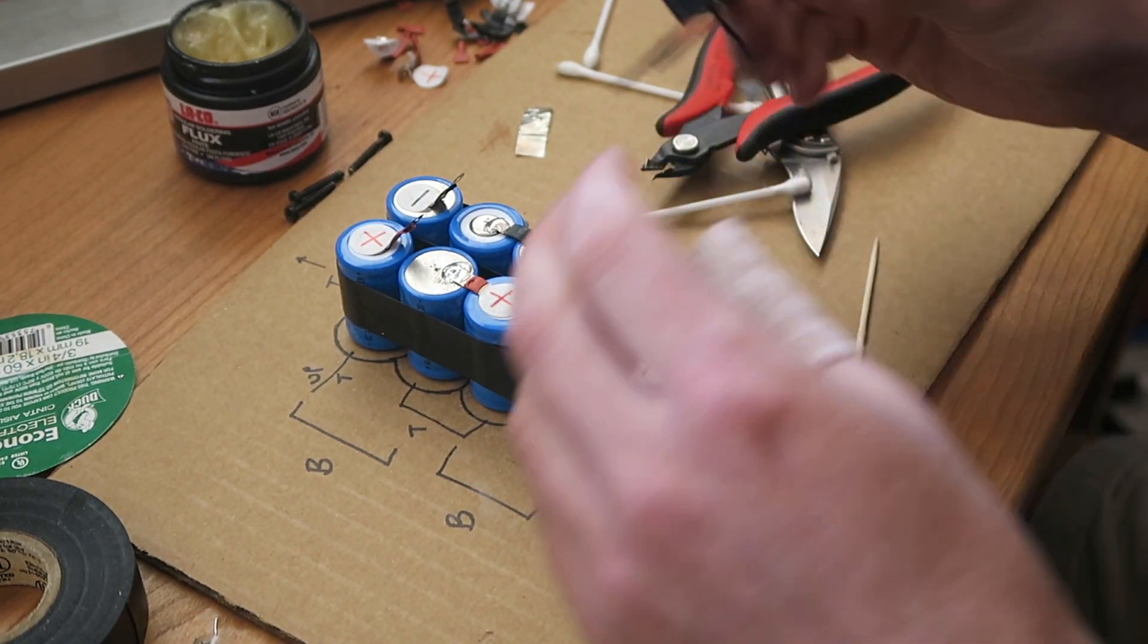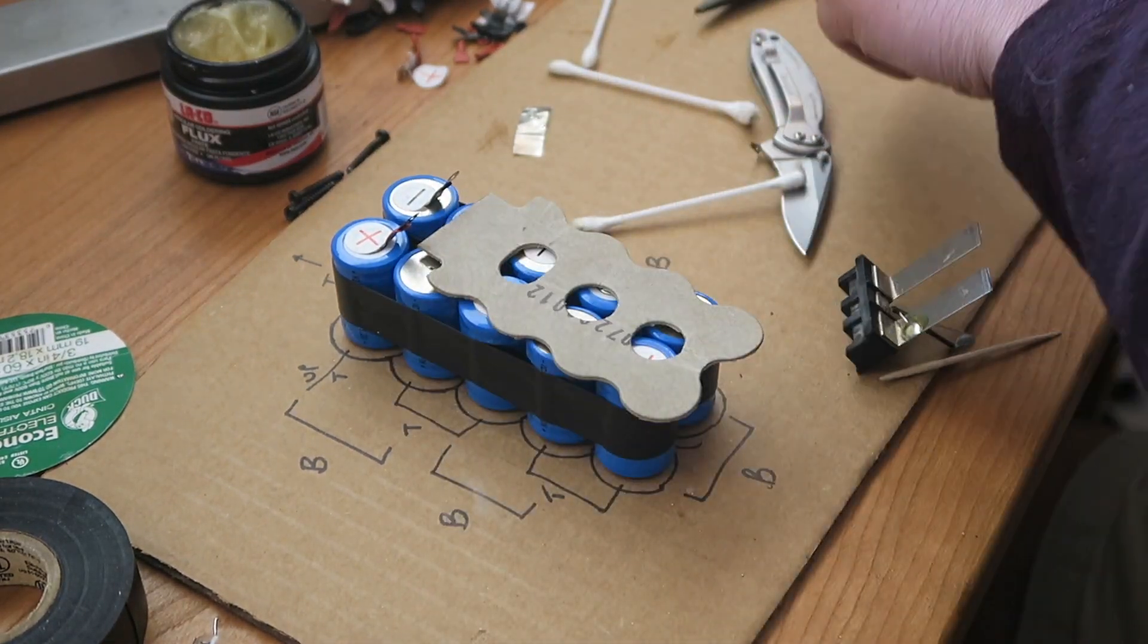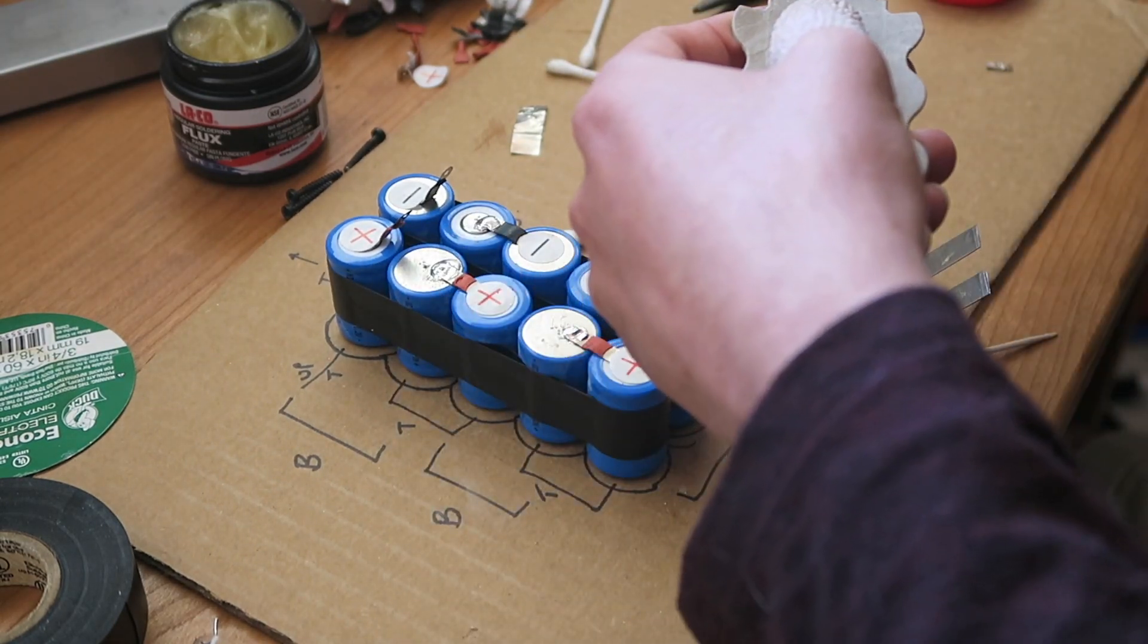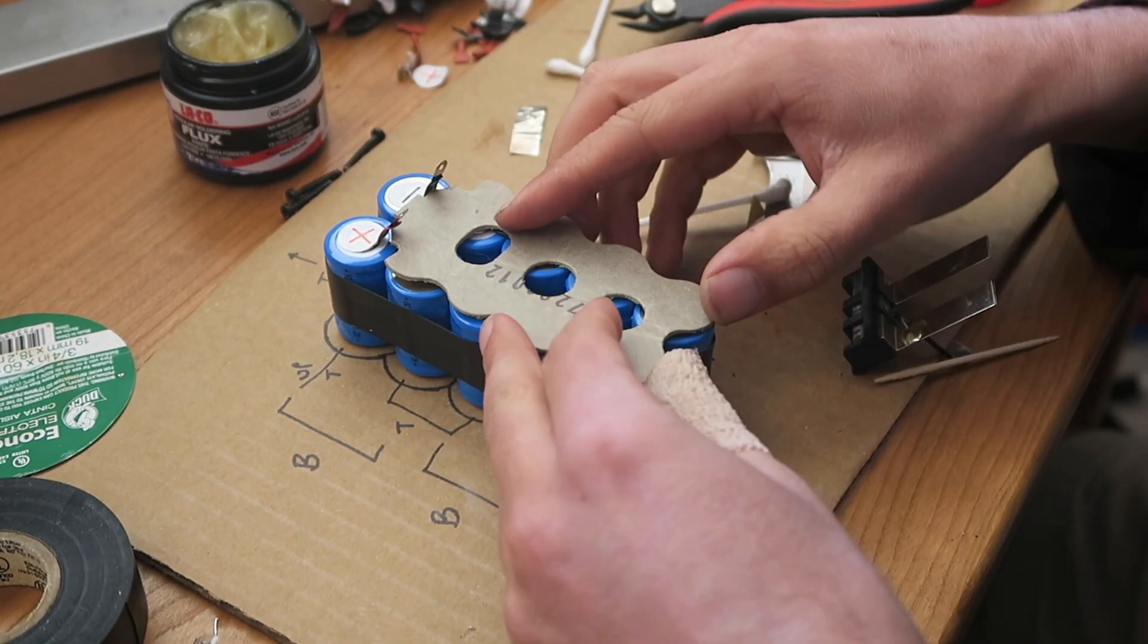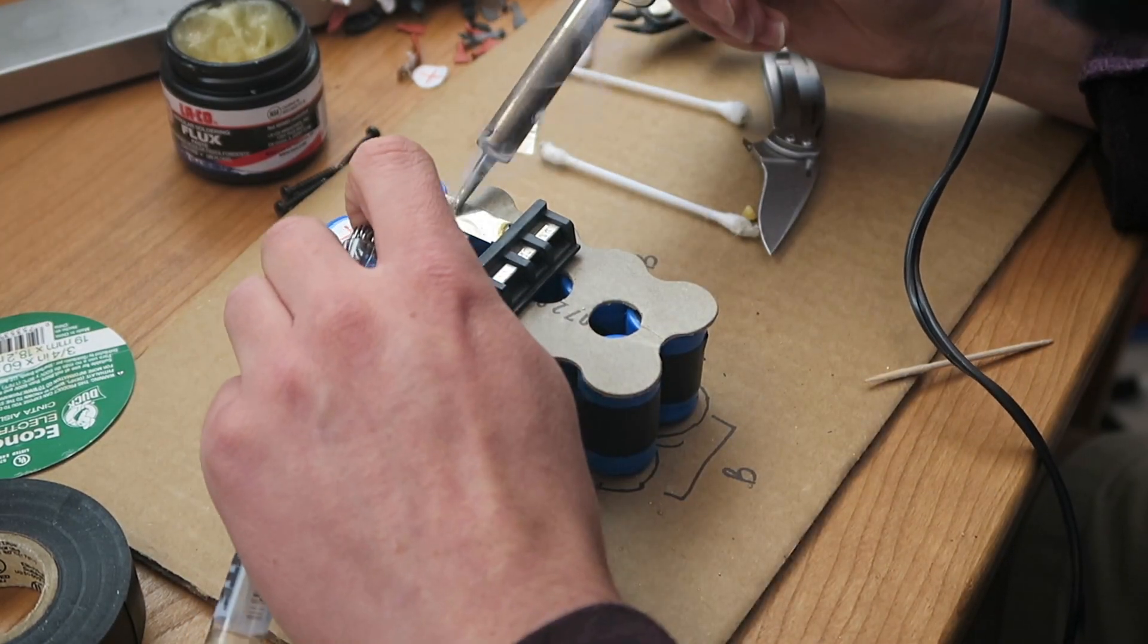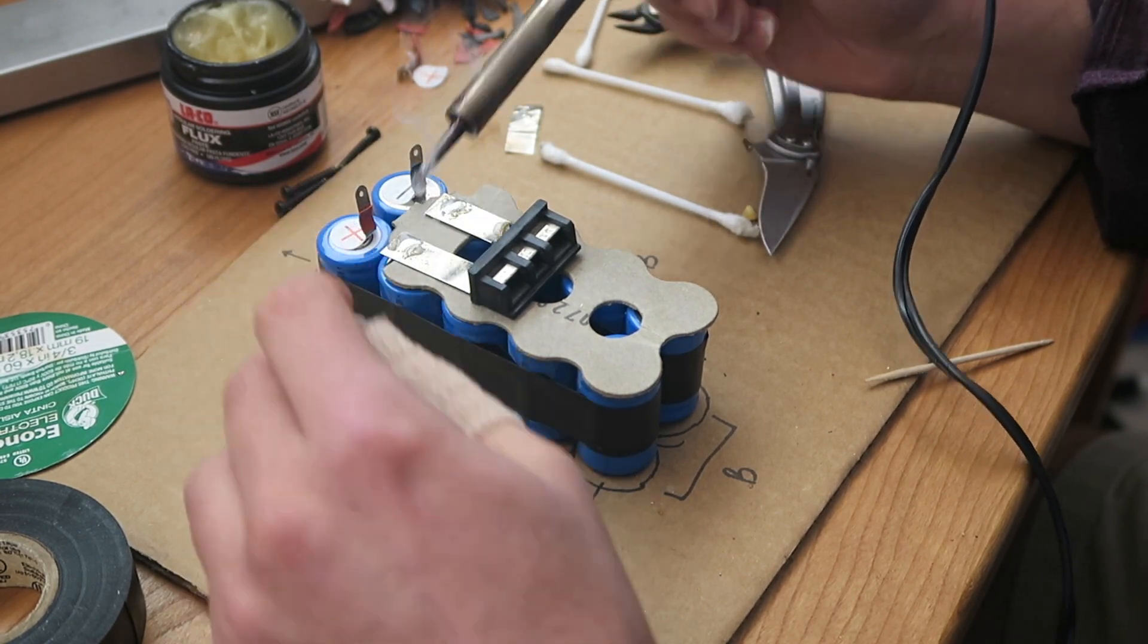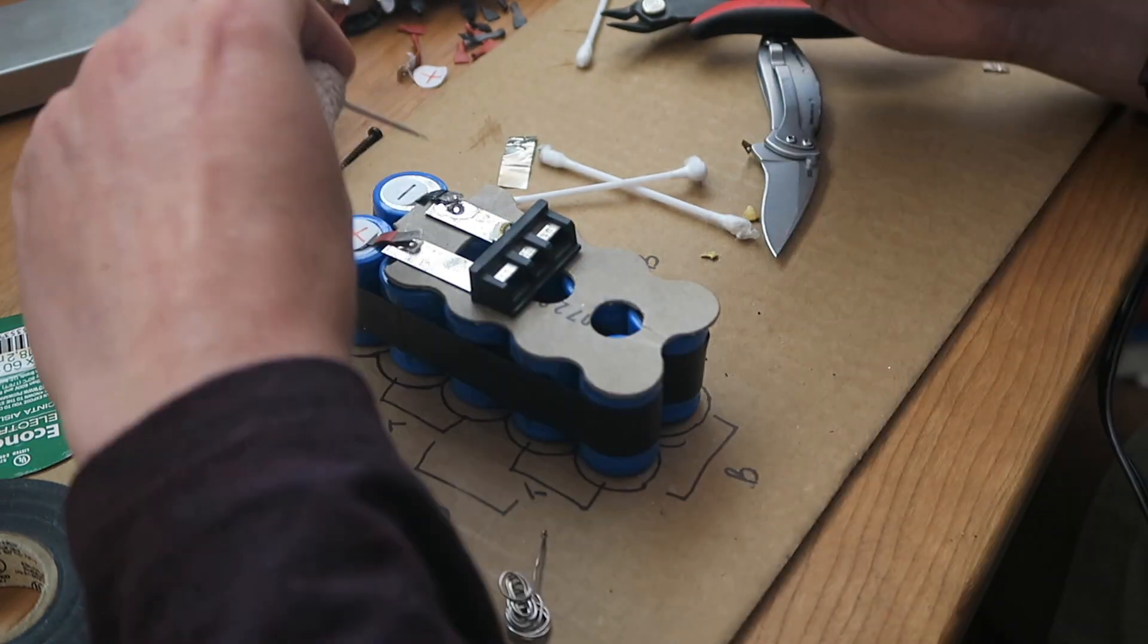The last thing you're going to solder is the actual terminal that connects the battery to the drill, to the charger. So, I went ahead and reapplied my little cardboard protective sleeve right here. I did have to modify it a little bit by cutting it down a bit, just to make it fit under the new tabs. But, that was no problem. And then, again, apply some flux. Apply the solder. Go ahead and flux the tabs. And then, go ahead and solder the tabs to the terminal.